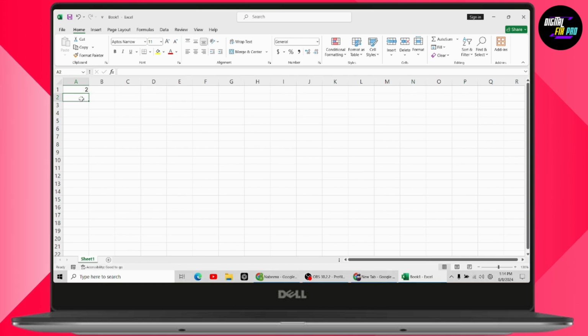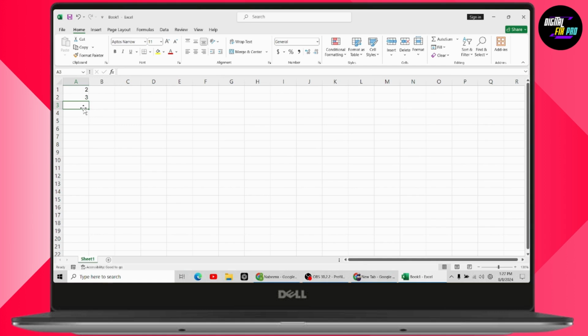Now you can go with the next one, which is equals LOG. Find the logarithm of 8 to the base 2. Hit enter, and the result will give you 3, because 2 raised to the power of 3 equals 8. And in the same way, after entering the function, hit enter. Excel will calculate the logarithm for you.